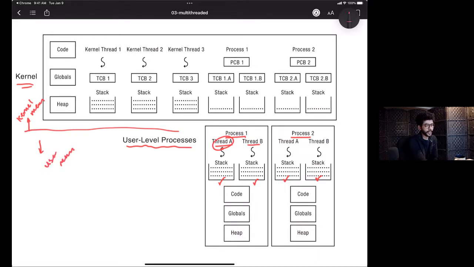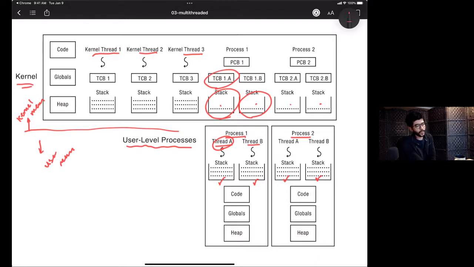Inside the kernel, we're going to have one stack for each thread and one TCB for each thread, as you can see. So this stack is for this thread B of process 1. Now, these are not the only stacks that we have. The kernel might have its own threads, right?